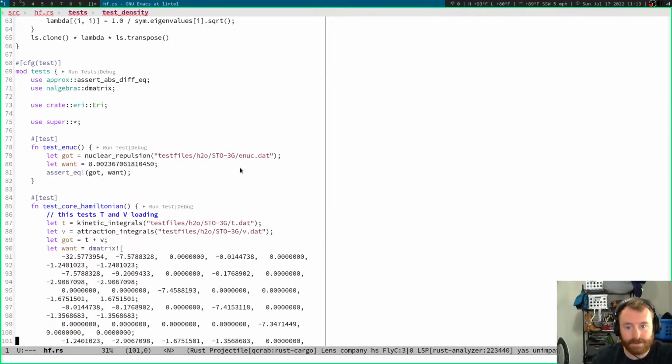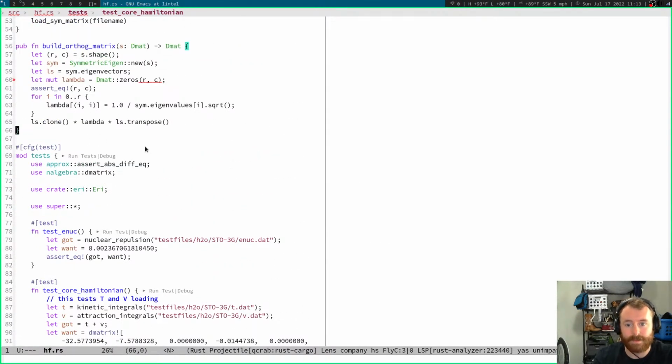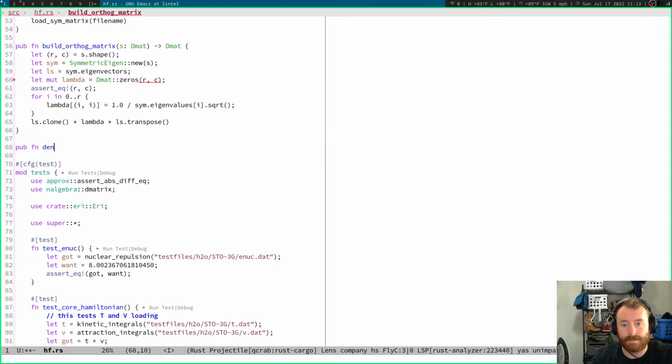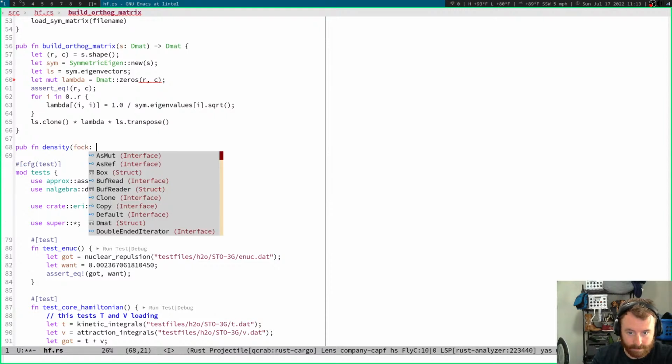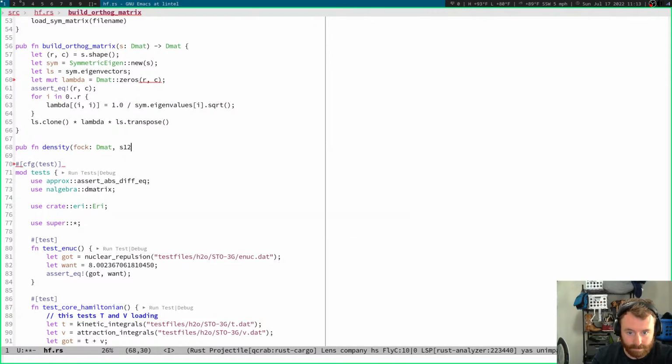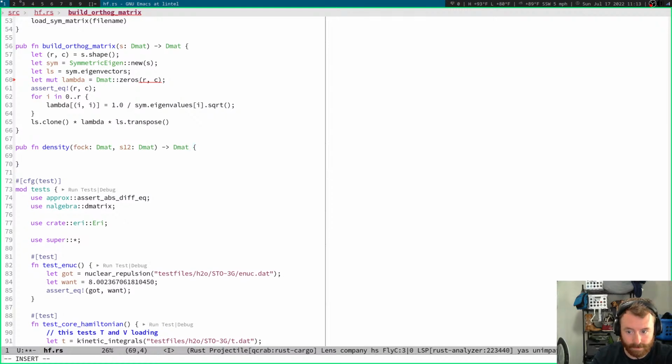And now I just need to write the density function. It's going to return the density matrix.